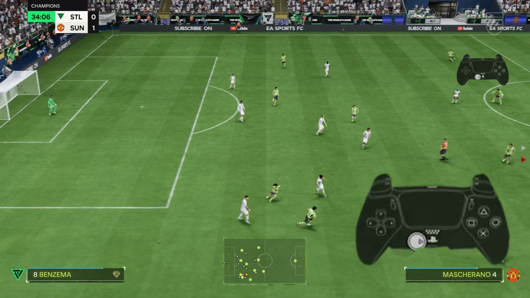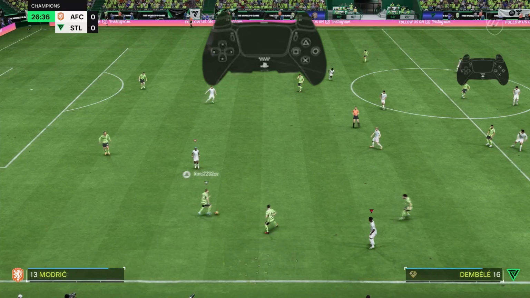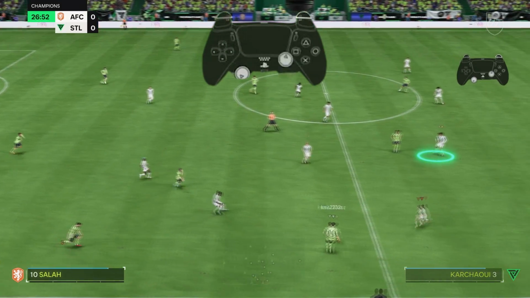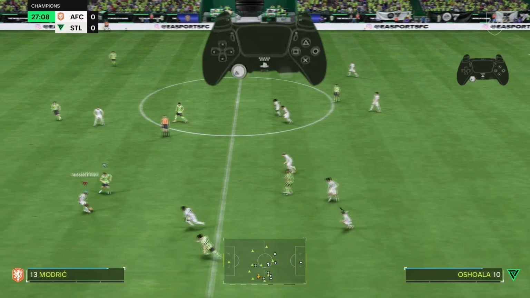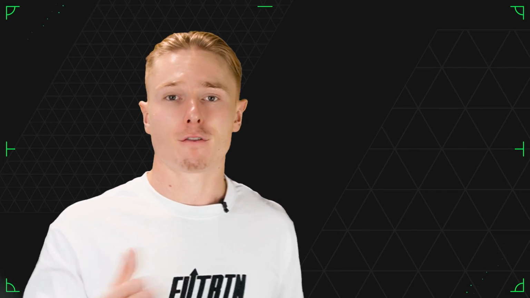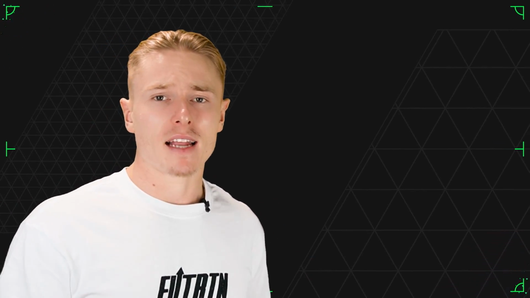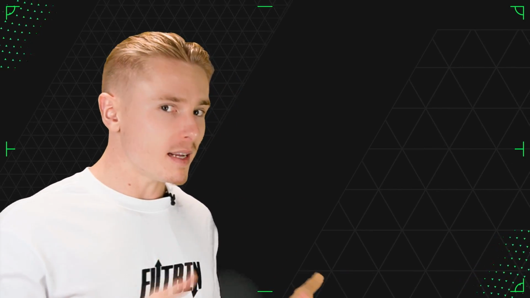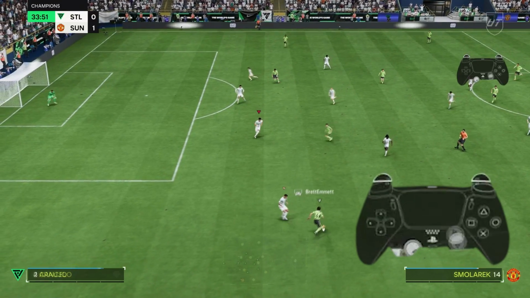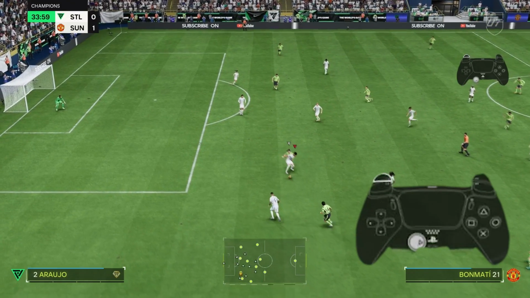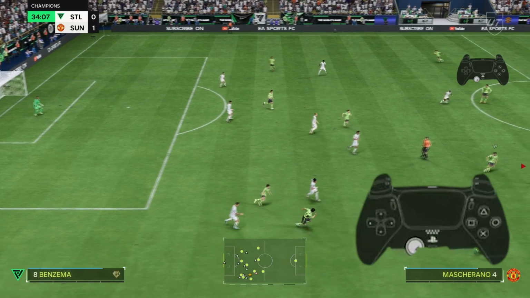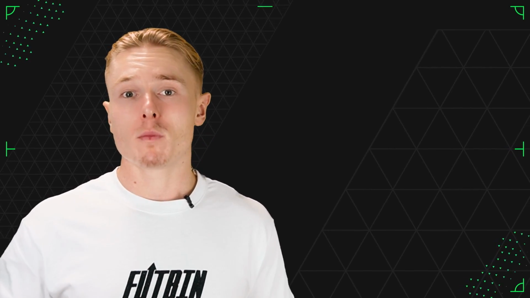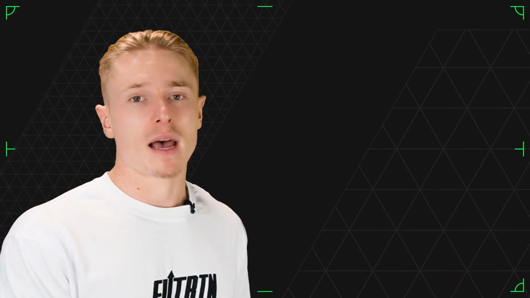And this is how we be proactive in the defense. Not reactive, but proactive. We are actively selecting the defender closest to the attacker that we are anticipating the opponent to pass into, to then run in front of him and anticipate that pass. And this can only be done with right stick switching, simply because L1 won't necessarily select the defender that's further away from the ball, which will be necessary to actually anticipate your opponent.